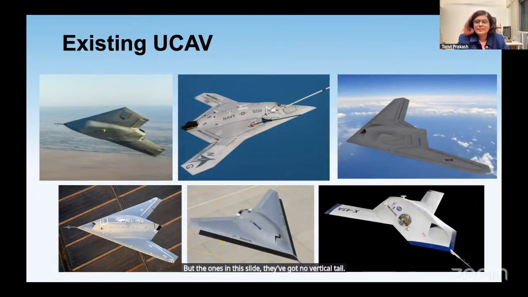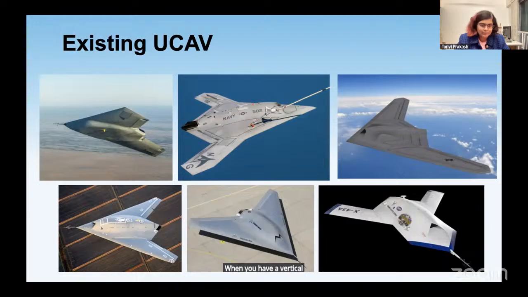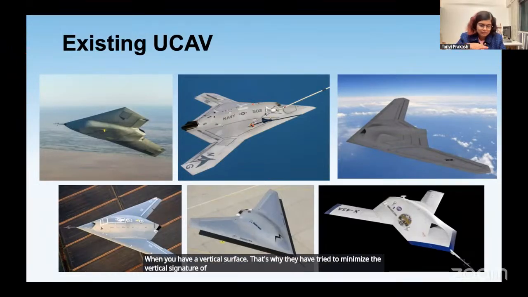So they are meant for stealth because radar signatures are higher when there is a vertical surface that radar can reflect off. So you are more detectable to enemy radars when you have a vertical surface. That's why they have tried to minimize the vertical signature of these shapes and maximize the horizontal planform.